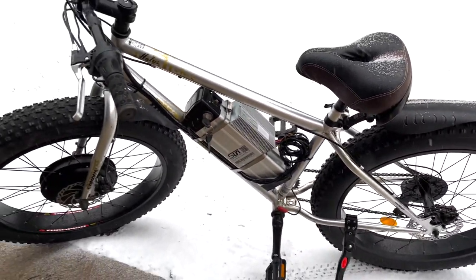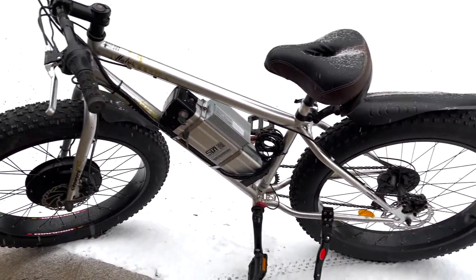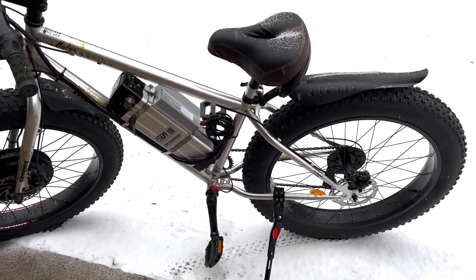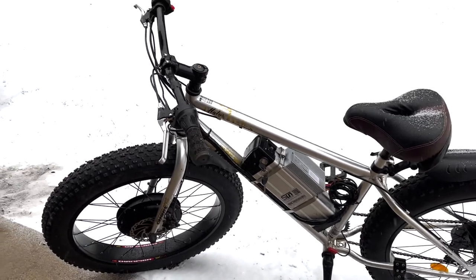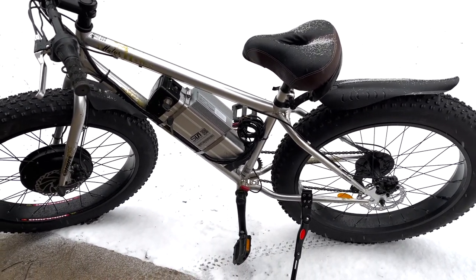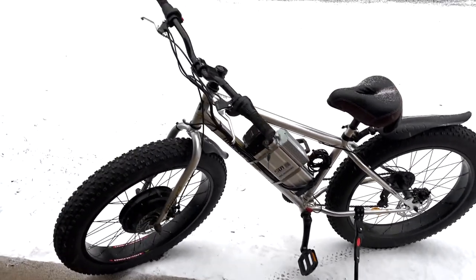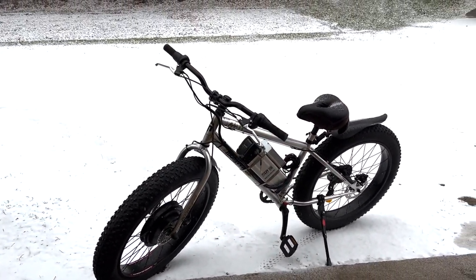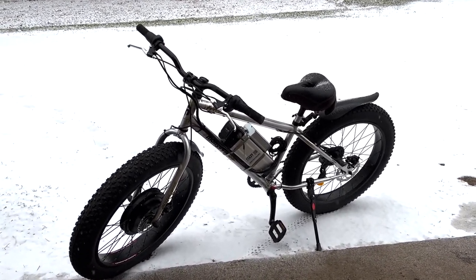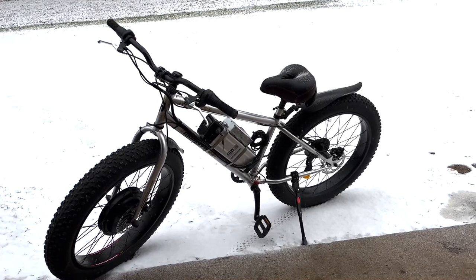So what I learned from using this one is not having any suspension on here is almost pure hell when you're on a trail. It hurts. It's effective, but you're standing the whole time. If you try to sit, you're going to have a sore hinder. So I'm going to bring you to the next one. I'm going to have my son drive up the next one, and I'm going to change this one out. And I'll walk you through the upgrades on what I changed and what I learned.